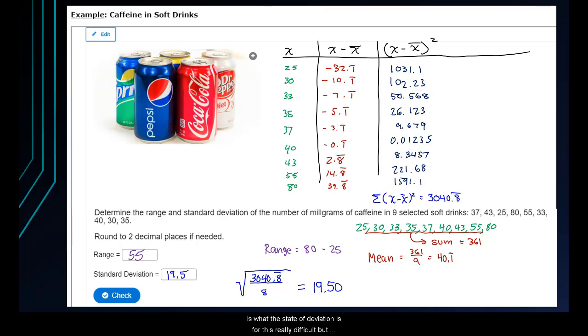So the really difficult part about the standard deviation calculation is that it is a bit time consuming because you have to take each individual score, subtract the mean from it, square it, total it, divide by one less than the total number of items, and then square root it. So there's a lot of individual steps to go into it, but none of them individually are very complicated.